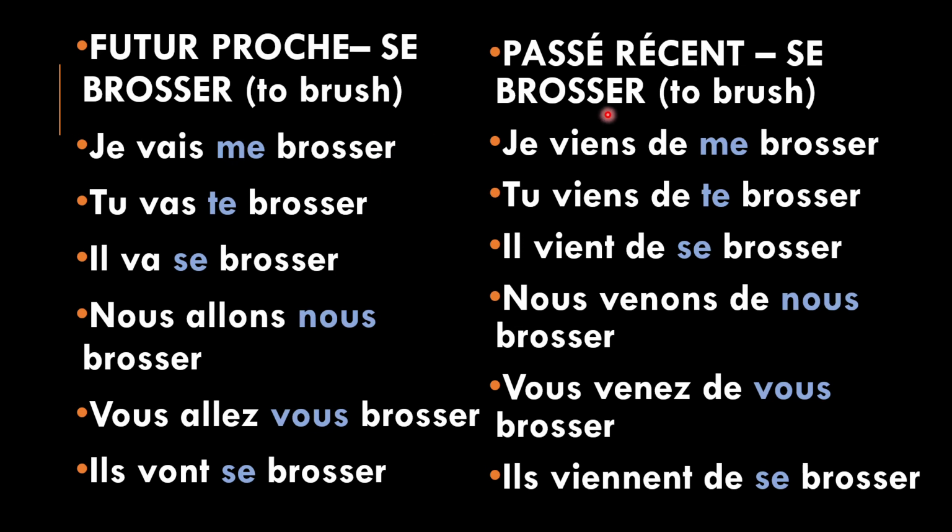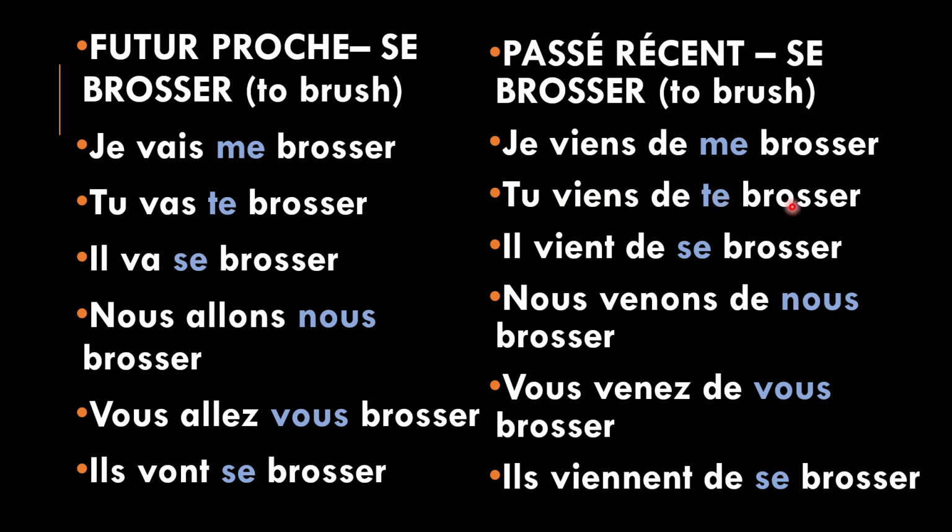Similarly, you will have to do it for the passé récent. You have to conjugate venir here. So venir will stick to the subject. You do not have to conjugate the actual verb here. So that brosser will remain brosser, or whichever verb you're taking remains as it is. But the reflexive component has to be conjugated as per the subject. Remember here, aller is sticking to the subject, venir is sticking to the subject, reflexive sticks to the verb, and the de has to come after venir. So it roughly becomes je viens de me brosser, I've just brushed my teeth.